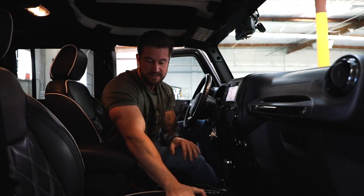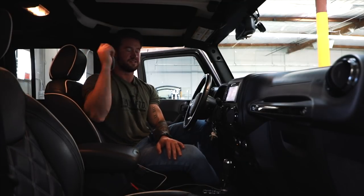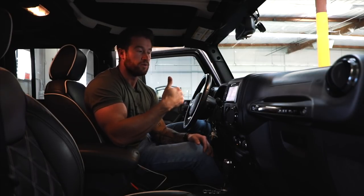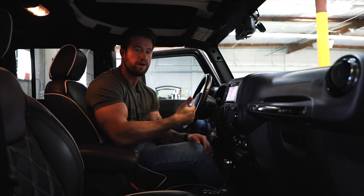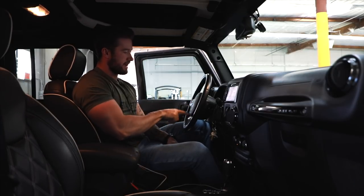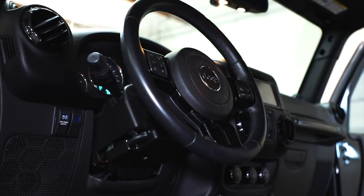Now that we're inside, I'll go over some of the custom work on the interior. We didn't do as much in here — we did the seats, which are leather diamond-stitch seats. They look really clean and give it a little more of an upscale feel. You can see the piping on the seats through the windshield when it's parked, and that looks really nice. We did a custom head unit. Jeep does make stock systems now that are really good, but something to consider if you want a lot of custom work: we bought a Sport, which doesn't have all the bells and whistles of a Rubicon or Sahara, and then added the customs we wanted. It can actually be more cost-effective to buy a lower model and add what you want than to buy a higher-end model, tear off what you paid for, and then add your own. We went blacked out on everything through the interior accents as well.